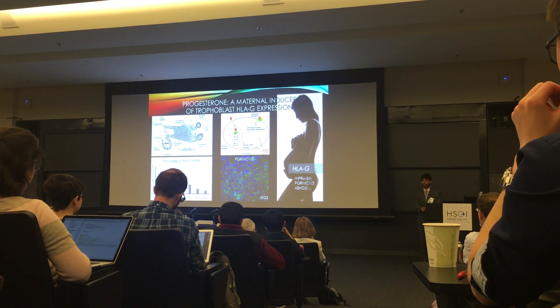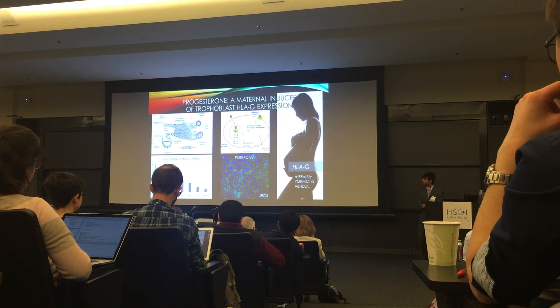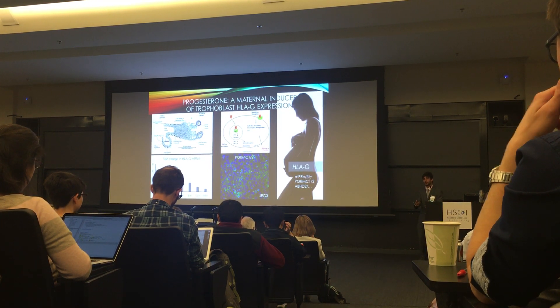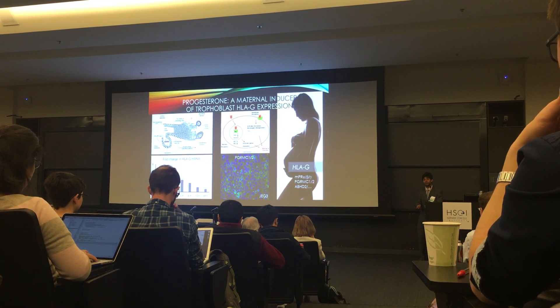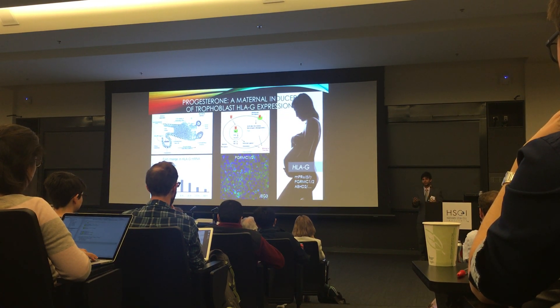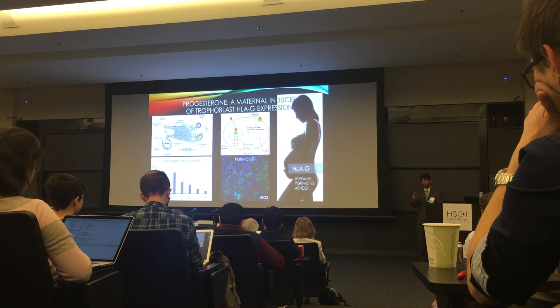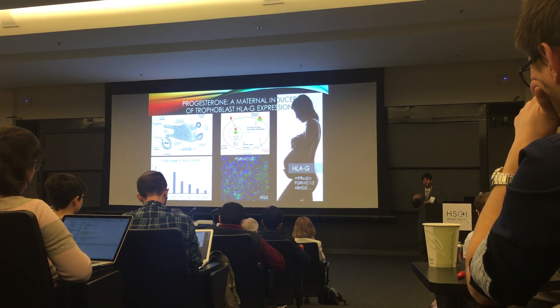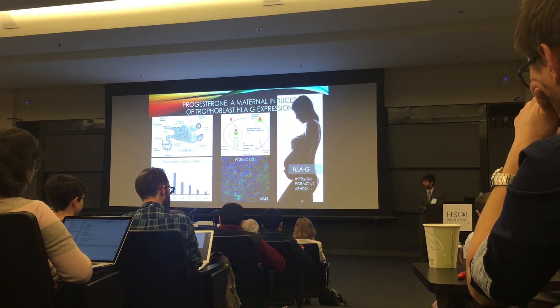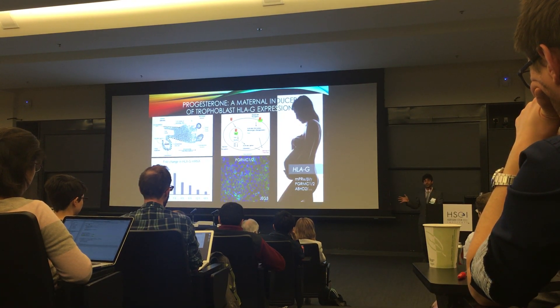We are also testing analogs of progesterone to find a more potent inducer of HLAG. If you are able to replicate the immune-tolerance-inducing properties of trophoblasts for transplantation, you could induce a state of immune privilege around a graft for life. In addition, you can think about including such factors not only with the transplanted cells but also in a scaffold surrounding those cells. With this, I would like to thank my PhD supervisors Jack Strong and Jack Cowan, and other people — more details at my poster, number 7. Thank you all for your attention; I'm happy to take questions.